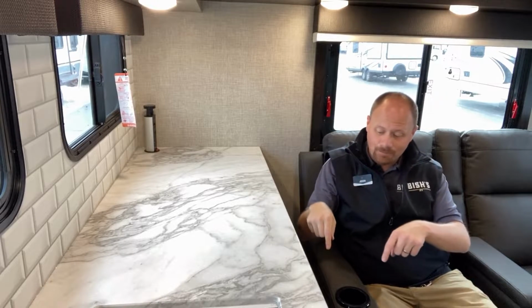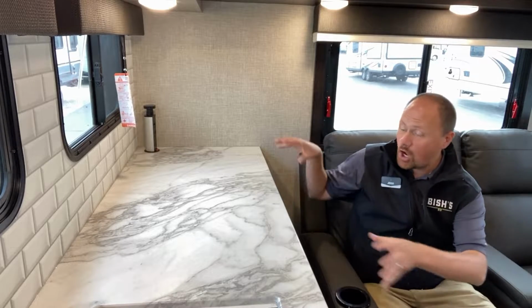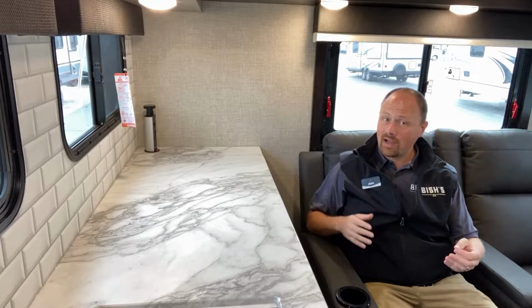Now, another reason I think that this needs to be the campsite cook person is whoever is sitting here is kind of in front of the drawers that you saw me open. So once again, the person who does the bulk of the prep work, if you're sitting here, that means all the space is easily accessible whenever you're ready. Otherwise, this RV is kind of clunky and it might not work for you. And I can acknowledge that. That's why they make all these different models and everything.